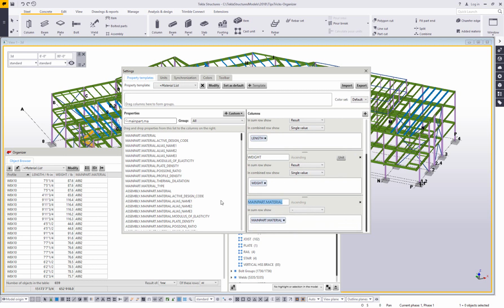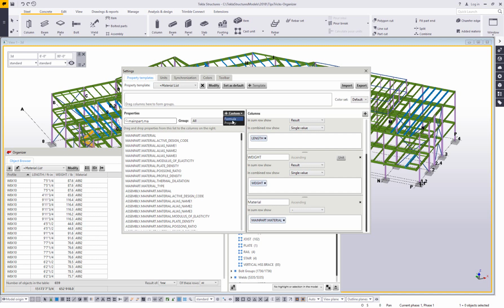Let me go ahead and change that column header. We'll just call that material. And you know, we could keep doing this. We keep going through and adding more information. So what if I wanted to do something a little bit different here? Obviously I'm pulling in different properties, but I can also create different types of custom formulas and custom properties. So let's take a look at those real quick.